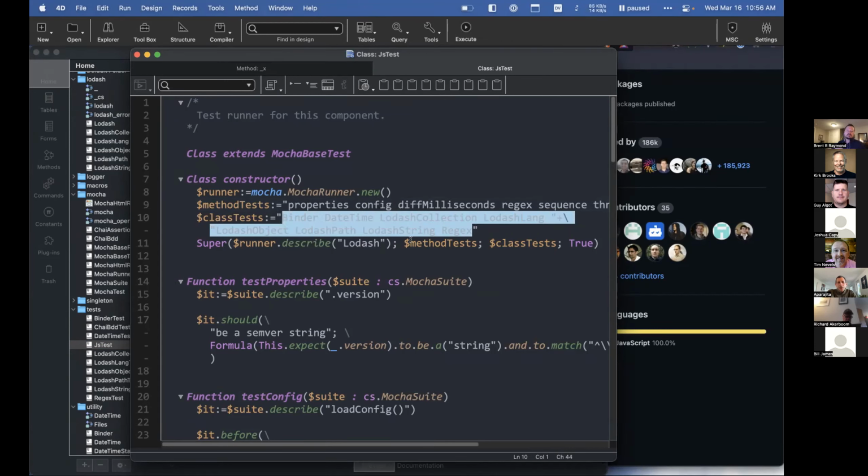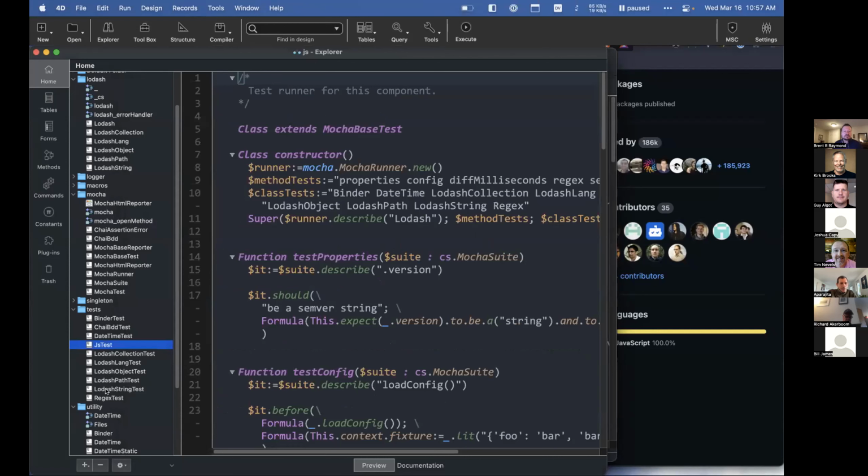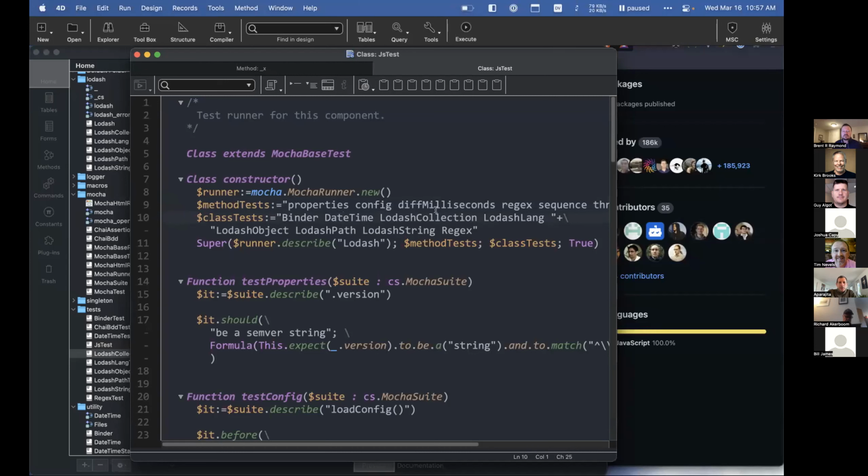It's going to instantiate all those test classes: binder test, datetime test. These are base names, and it adds test at the end. So binder test, datetime test, Lodash collection test. This top level one will instantiate all these and run them.